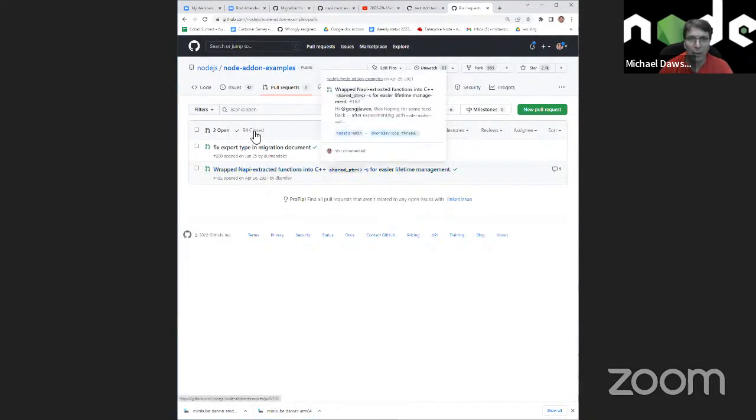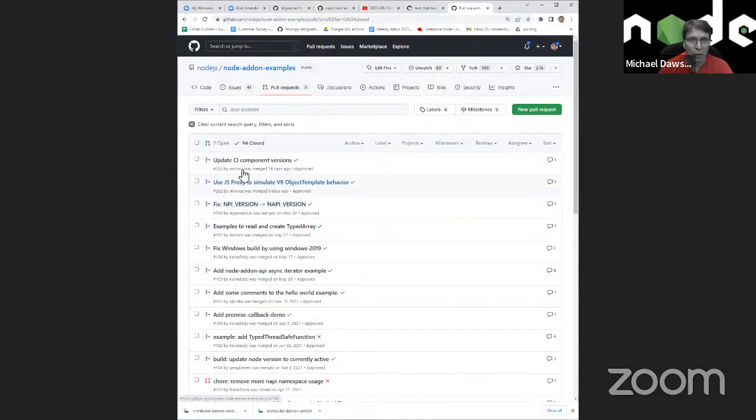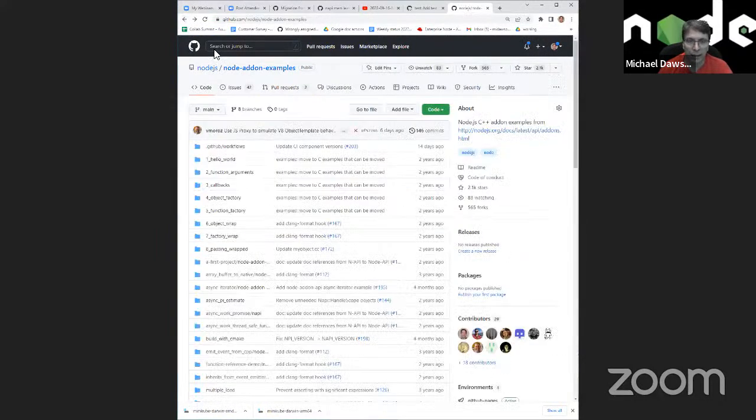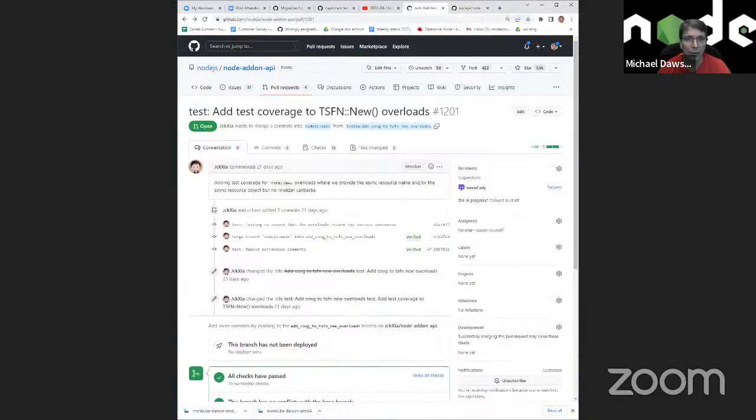So I think it's probably landed, but he'd written an example to show that, as I remember. We're leaving this open because he was also going to add another example. I can't remember if he did the node add-on example or the raw node API one, but he was going to do the other one as well. So I don't think there's necessarily anything to talk about on that one.